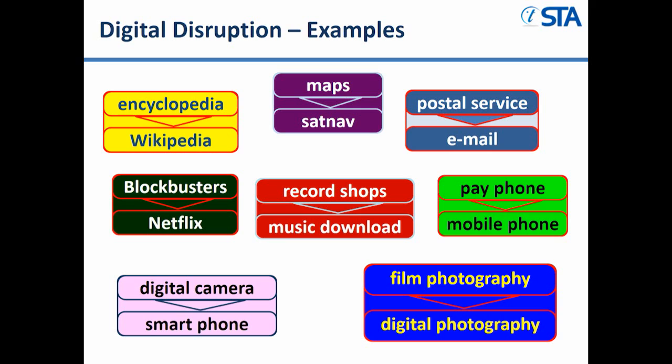Now, what you can see is that if you were a business in film photography, then you could see that digital photography was coming along, and you could work with that and start building digital cameras. So down on the bottom right, you've now accepted that technology change, changed your business model, and you now have digital cameras. And you're feeling really happy because you've coped with it. That was a big change for your business. All of your factories had to change. Your business model changes. And then another disruption.